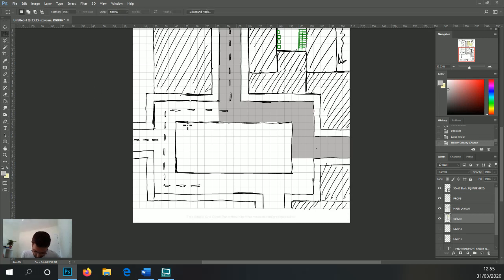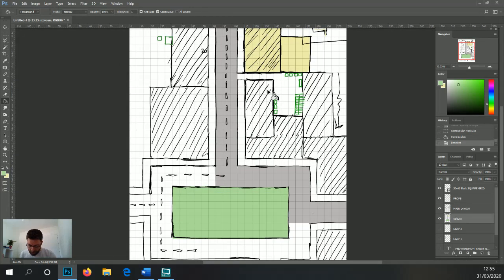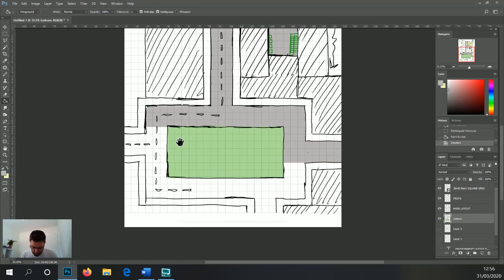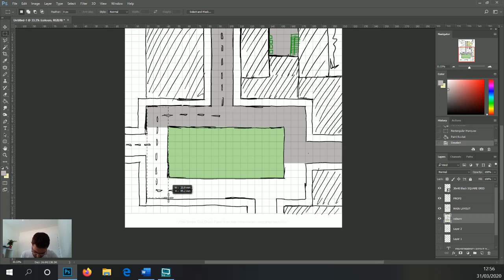What I could do, take my Marquee tool, take this space in the middle, and I'll fill it with a light green. Say this could be like a grass path, something like that. And just, as I say, keep filling these in. In fact, the Marquee tool might even be as handy as anything else for filling these in. Hold Shift just to expand that selection. Again, I'm not being incredibly accurate here with these. I'm going to let you guys worry about the accuracy whenever you're doing your own layout. I just want to show you a few wee tips as we do these.